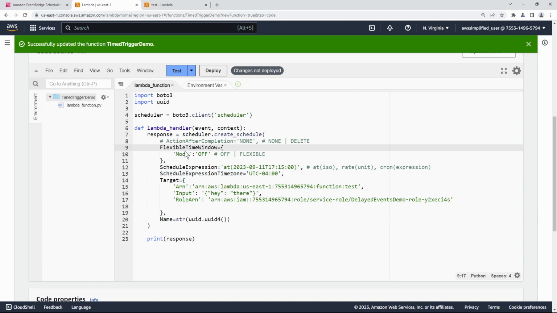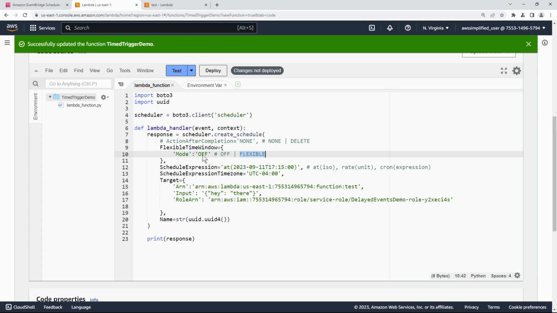What does this mean and why is it mandatory? So there's two modes. It's either off or flexible. And what this setting effectively means is that when the timer is hit, say at 6 p.m., you are giving the permission to EventBridge to invoke your trigger or your event, in our case, our other Lambda function, with some jitter, like at a time not exactly at 6 p.m. Now, it's never exactly at 6 p.m. regardless, but when you put it in flexible mode as opposed to off, it's going to do it up to a certain time range. So it could be up to a couple minutes, could be 15 minutes. You can set this as well if you set the mode to the flexible setting.